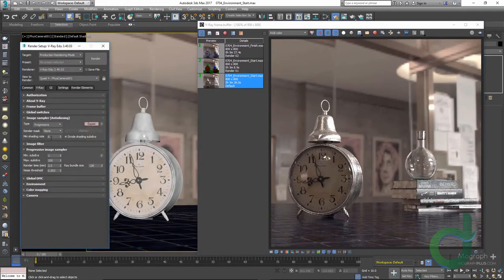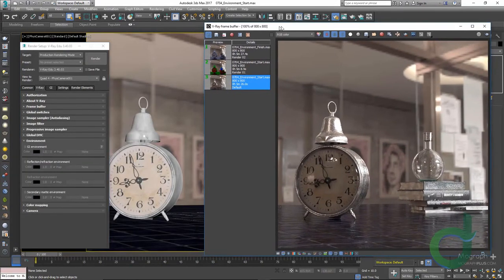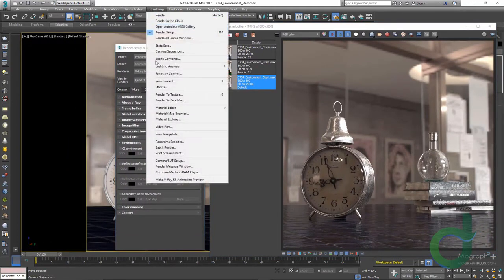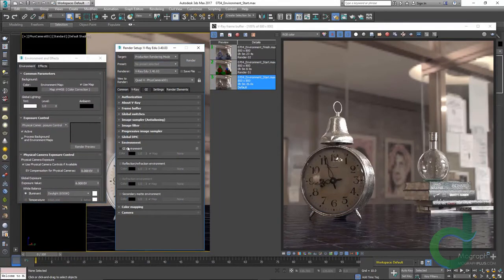And here you can override the 3ds Max environment for global illumination, reflection, refraction, and secondary matte environments. If I enable GI environment override, for example, you can define a color to be used in the environment for global illumination calculation instead of the defined HDRI map in the environment slot of 3ds Max. And using this multiplier, you can multiply the color value, or you can define another HDRI or any other map instead of a color to be used.